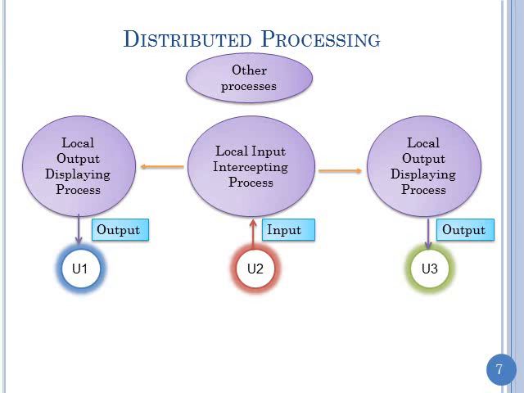Okay? So we know that in a collaborative program, there are multiple users associated, right? U1, U2, U3. We know that there must be some process. So if one guy is inputting, there must be some process on that computer that takes that input. The hardware cannot send automatically to another hardware the event. It has to send it to a process which goes and sends it to another process. Okay? And we know there has to be some process on the other computers that displays the output. We know that for sure. These processes could do other things also, and there may be other processes also in the system. There may be this other magical process we don't know about that also exists.